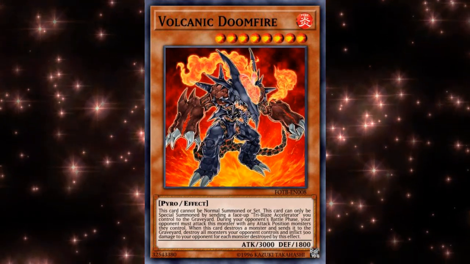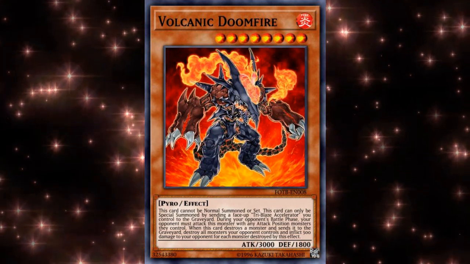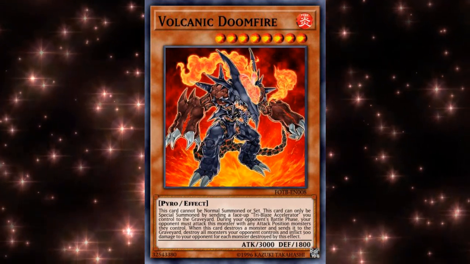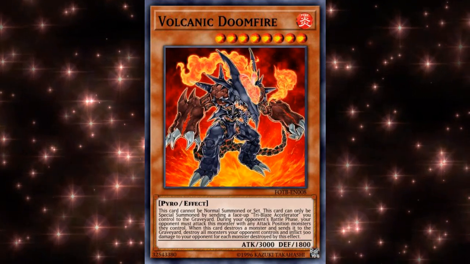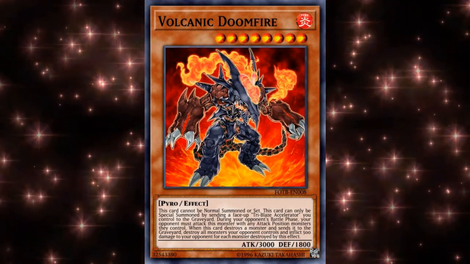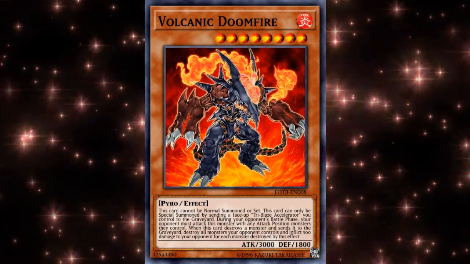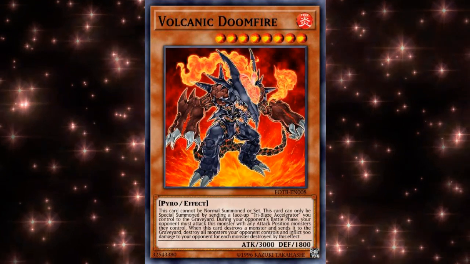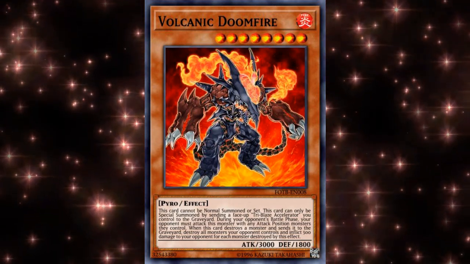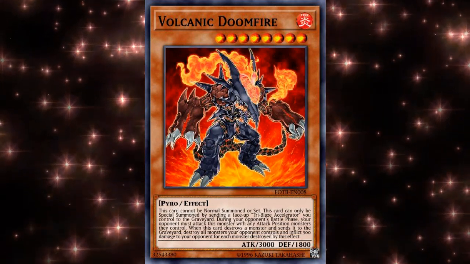And now we're going to get to their boss monster, Volcanic Doomfire. It's a fire level 8 pyro monster with 3000 attack and 1800 defense. The effect says this card cannot be normal summoned or set. This card can only be special summoned by sending a face-up Tri-Blaze Accelerator you control to the graveyard. During your opponent's battle phase, your opponent must attack this monster with any attack position monsters they control. When this card destroys a monster and sends it to the graveyard, destroy all monsters your opponent controls and inflict 500 damage to your opponent for each monster destroyed by this effect.